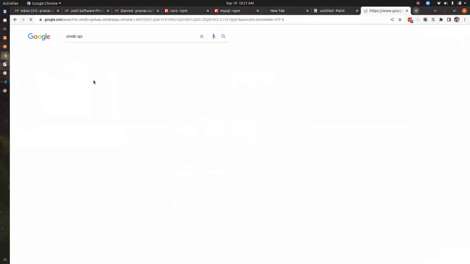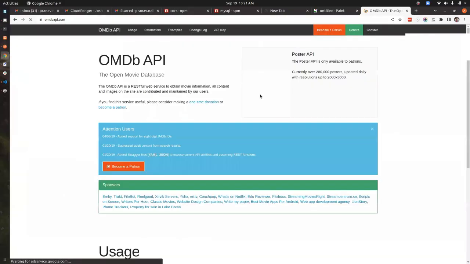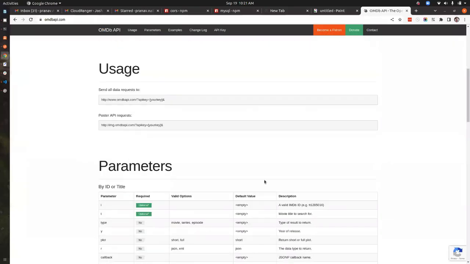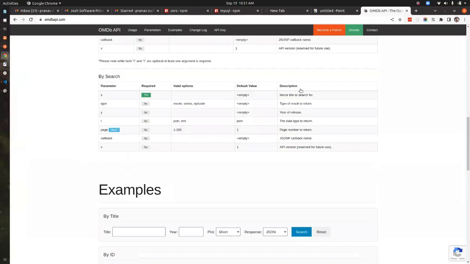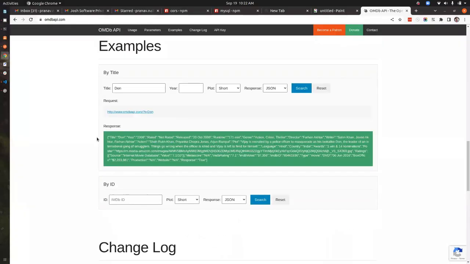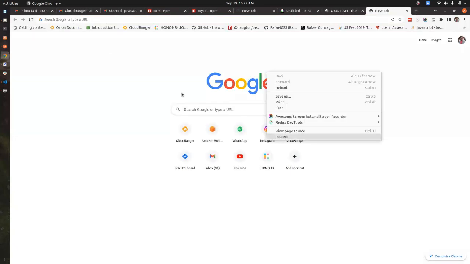Let us check what all parameters OMDB supports. It returns JSON format.